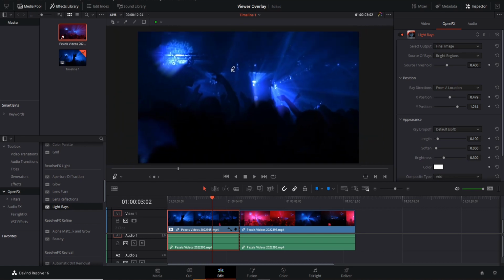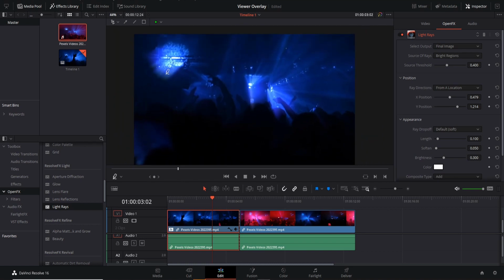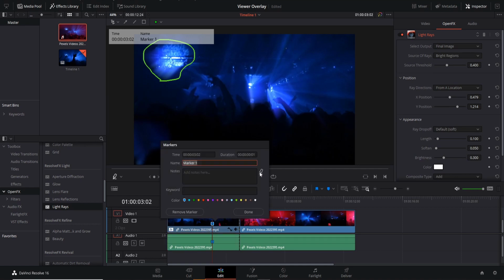But the idea is that we just pick a frame and we draw whatever we need to indicate possibly what should be for an edit, what areas need to be modified, that kind of stuff. So we could circle this light here and make some note of it. You'll notice that when we do create the annotation, a marker is added to the clip of the timeline to go along with that. So the annotation information is actually embedded into the marker itself. So if we double click on the marker, you can see there's a toggle here now for annotations.